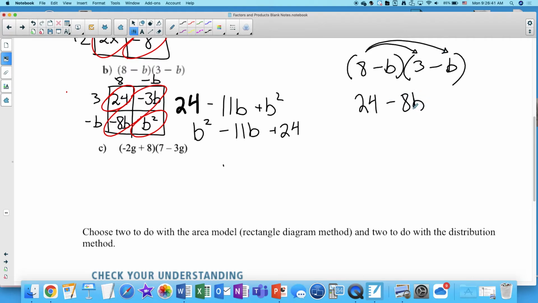Okay? So FOIL stands for first, outside, inside, last. FOIL. I don't love it because A, it doesn't actually have to be done in that order. And B, it only works for a binomial times a binomial. And very quickly today, we're going to move beyond that to trinomial times trinomial sort of thing. Right? And then basically, the acronym FOIL just doesn't work. You have to understand what it means to distribute, the distributive property. Okay? But if you want to remember it and it works for you for binomial times binomial, then that's fine.